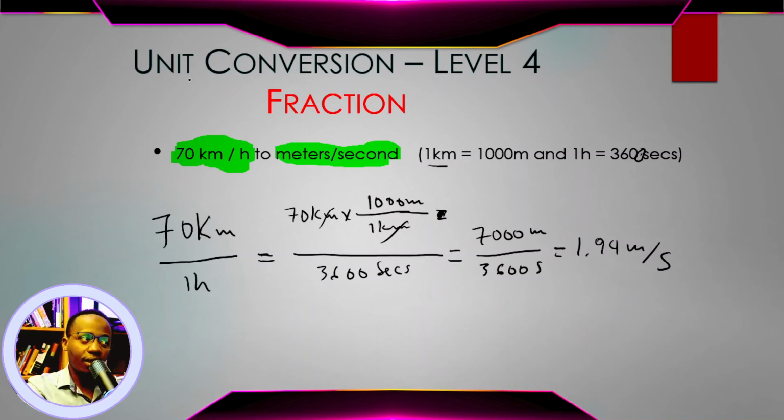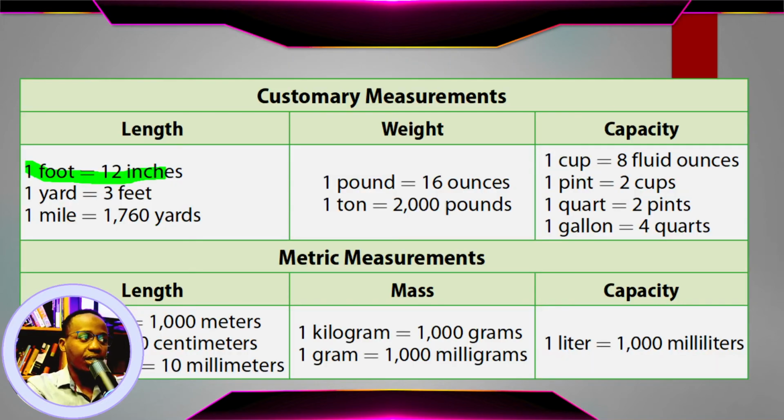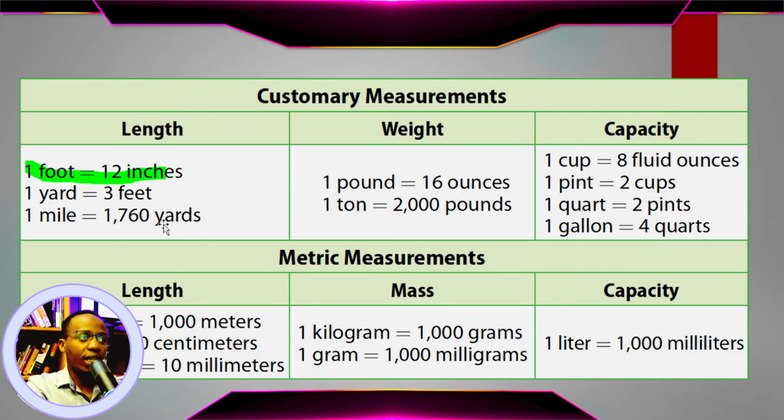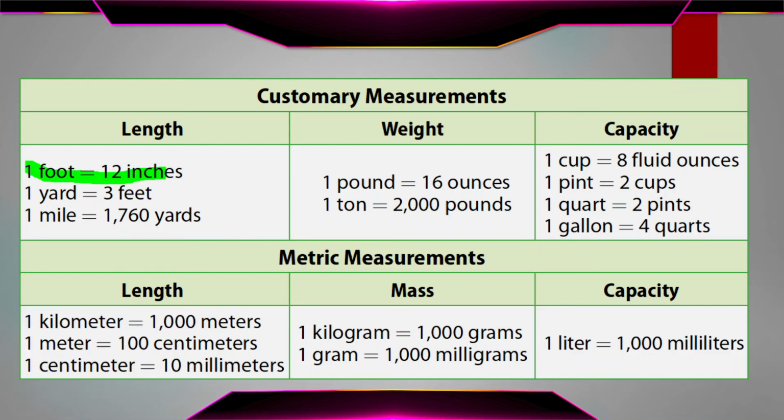So these are the 4 levels of conversion, and you should know how to do each one of them. If you're given a conversion table like this, you won't have to memorize these, but when I give you a conversion table, I want you to convert anything to anything else by using the steps that we just went through. I think that should be enough for this chapter.